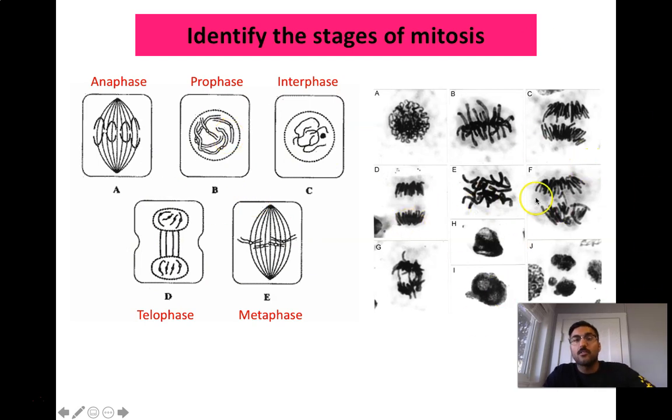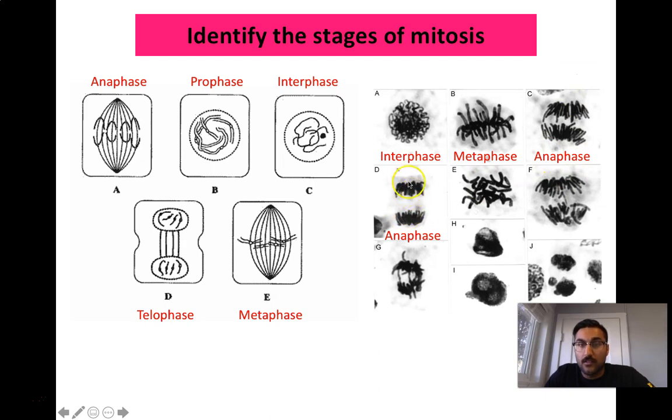This diagram on the right, also not in order, so let's go through each. Diagram A is interphase, nothing has any rhyme or reason. B is metaphase, everything's lined up along the middle. C is anaphase, because everything's tearing apart and going to opposite sides or poles of the cell.